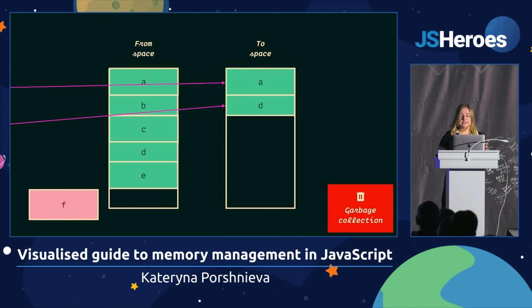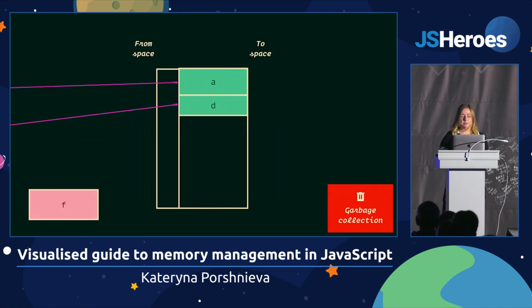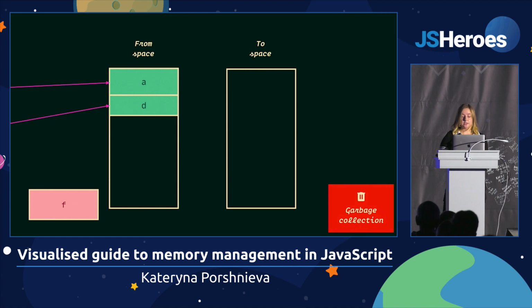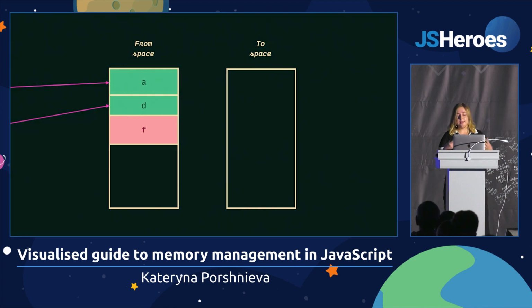And you can see that this, at the same time, does freeing of the memory, but also compaction, right? Because we now have a long, continuous chunk available in the to space for new allocations. So after that, everything from the from space can be safely removed, and then the spaces can be swapped in place, and the garbage collection cycle is finished, and we can continue the execution. So the object that has been waiting can be allocated into the memory, and then our program runs as usual.